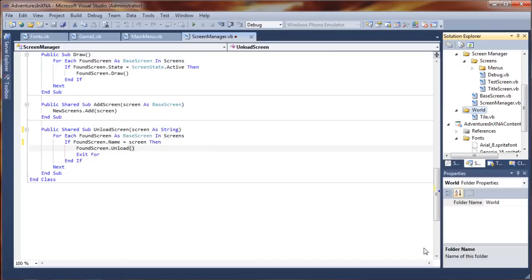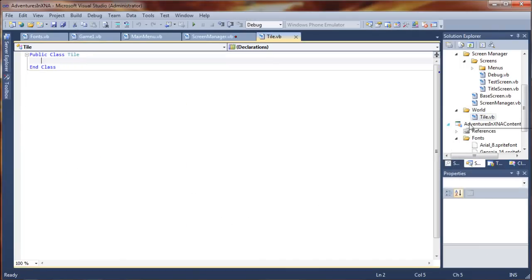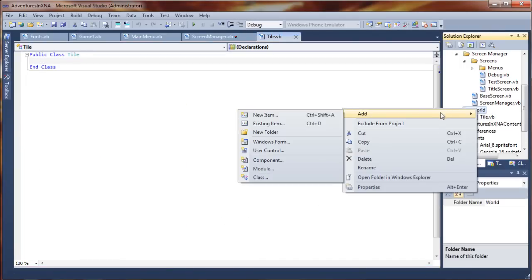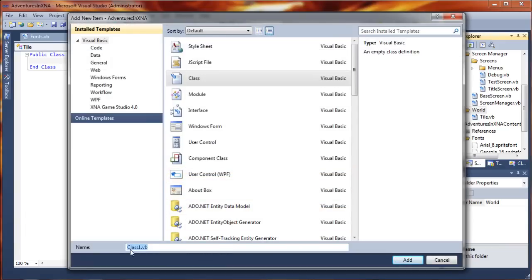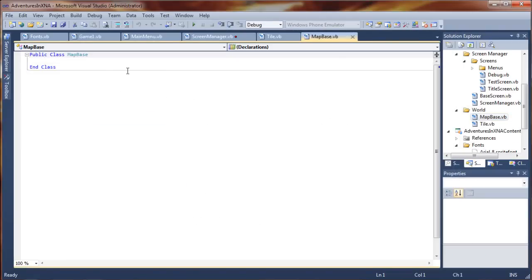So I'll go ahead and add that, and I will go ahead and add one more class here to the same folder, and this one will be my map base. I'm just going to call that map base. And that will actually be our map definition. And this map base class may be quite a bit different in a full game.